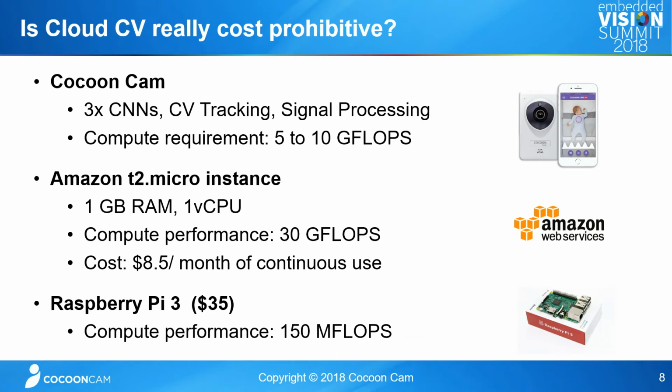And when we can support, let's say, for example, 4 customers in this one instance, it's about $2 per customer per month. And that is not including the other optimizations that you can do. In comparison, a Raspberry Pi costs $35. And if you're thinking about a customer lifetime of about 2 years, it sort of evens out. We can probably even save our cost by doing compute in the cloud versus doing things in the hardware.